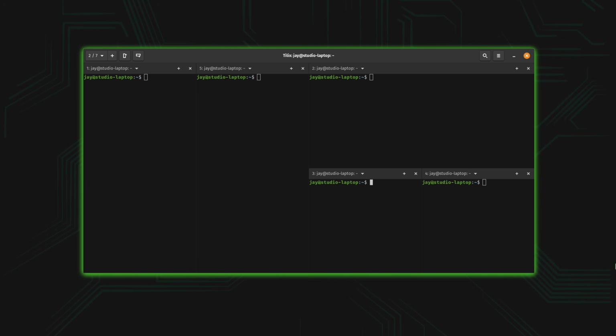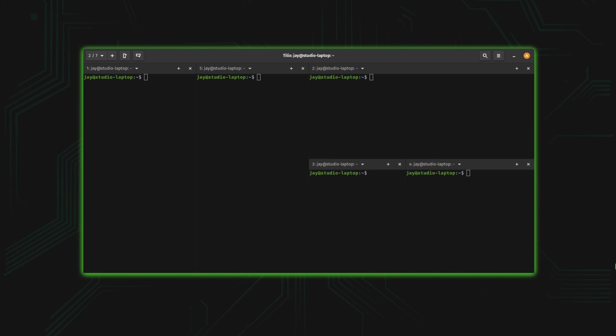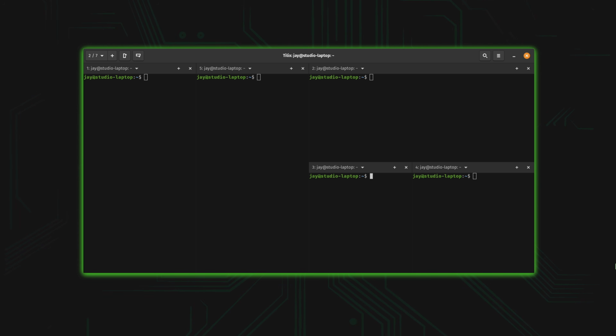And then to switch between them without using the mouse, I could hold Alt and then press any of the arrow keys. So for example, left, right, down, up, left, right, down. You get the idea. If you hold down Shift and Alt and then press an arrow key, you actually start changing the size of the individual split. That's pretty cool. So it's pretty cool that you could resize these splits without reaching for your mouse.